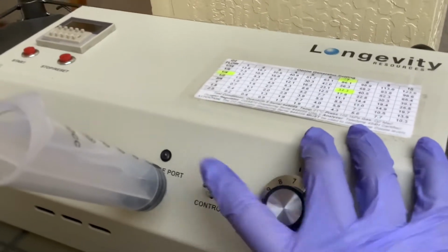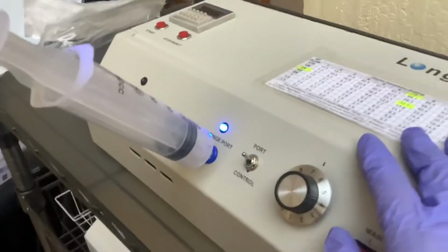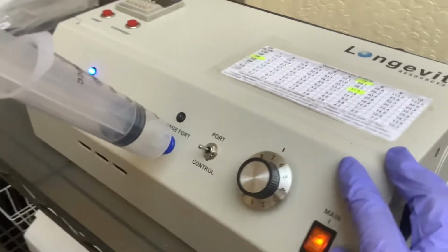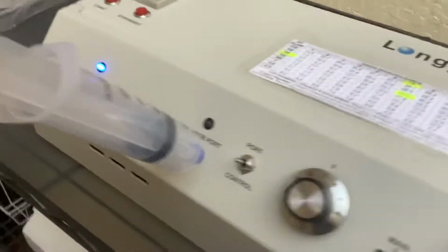But if you do port, you notice it's filling. It's just filling constantly, right? Unless you turn it to neutral. So the toggle, when it's in neutral position, right in the middle, nothing's gonna happen.